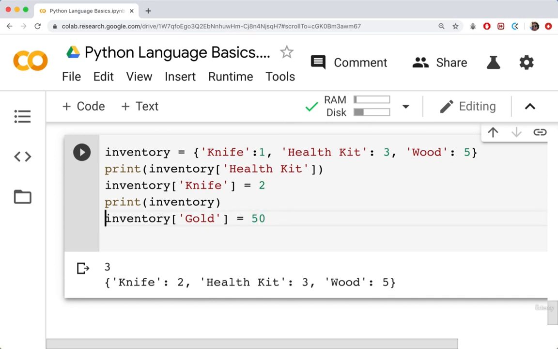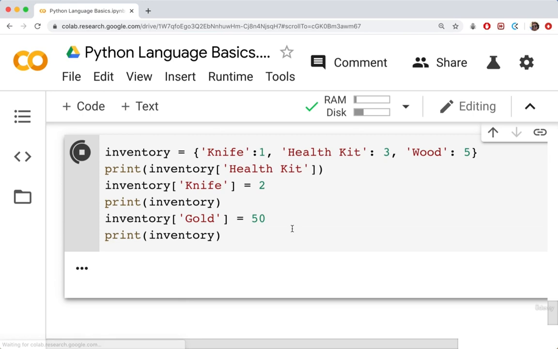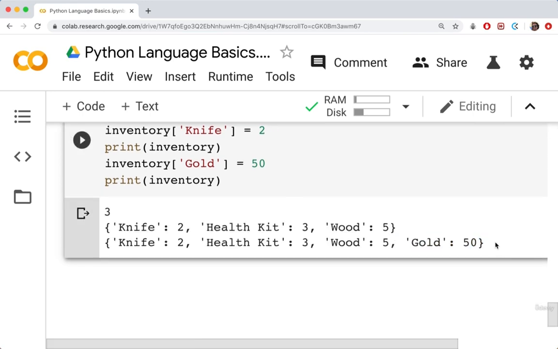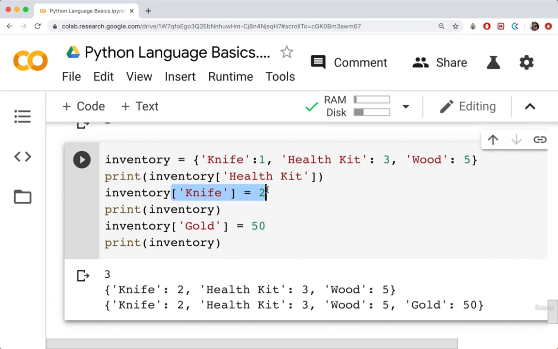So if we once again print out inventory, I'm just going to copy and paste that, we should see that we have gold and 50 added to the end. Using this technique, if the key exists, it replaces the value. If the key does not exist, it creates a new key value pair and then inserts that at the end of the dictionary. Now, there is no insert method, for those of you who don't know object-oriented programming, because the order really doesn't matter. It doesn't matter if I stick my new key value pair on the end, or at the beginning, or in the middle, because the order is completely irrelevant. Instead, what we're interested in is that key value pairing.